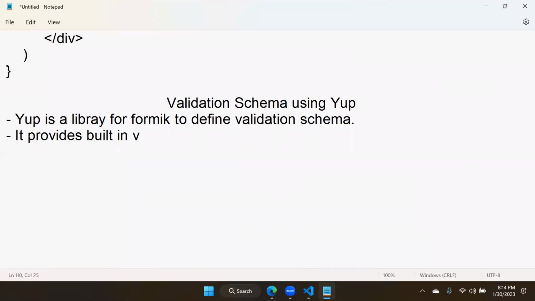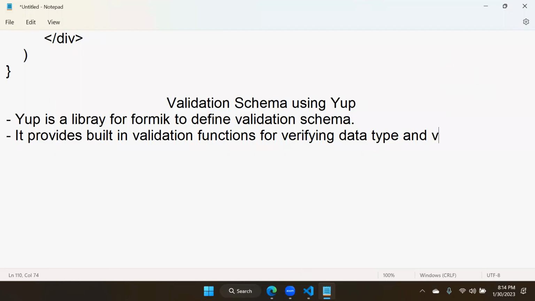It provides built-in validation functions. You don't need to write them, you just need to call and tell. So that means built-in validation functions for verifying data type and value, for both of them, type and value.